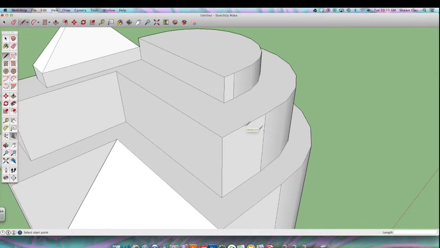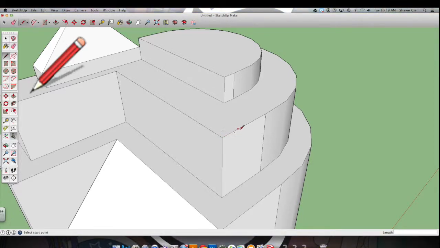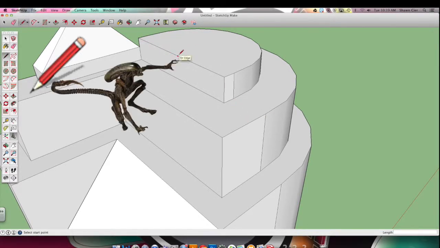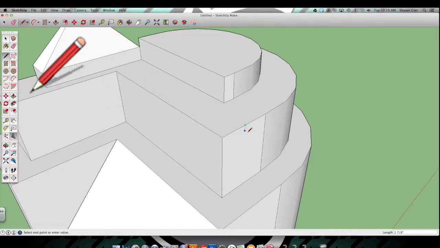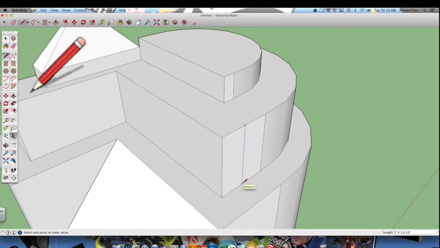So another way to do it is to use your pencil tool on the side and look for the midpoint. The midpoint of any shape is always shown in blue. So if I trace on this edge here, it's also going to show a blue midpoint there. But I want it on a square or a rectangle so I could show you this specific thing again. A new way of making another kind of spike.